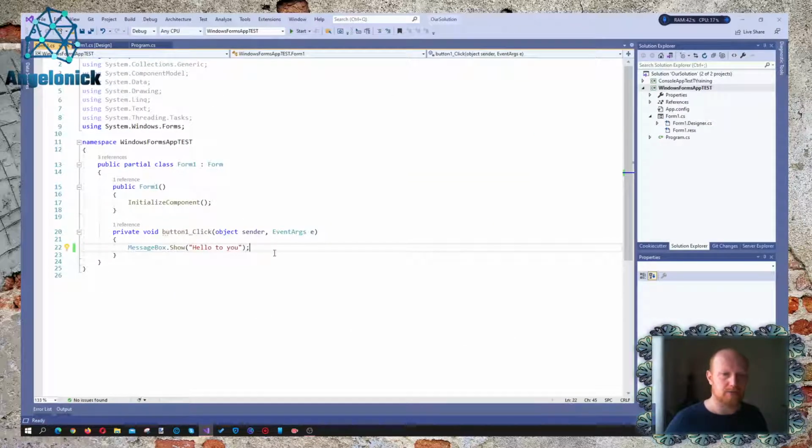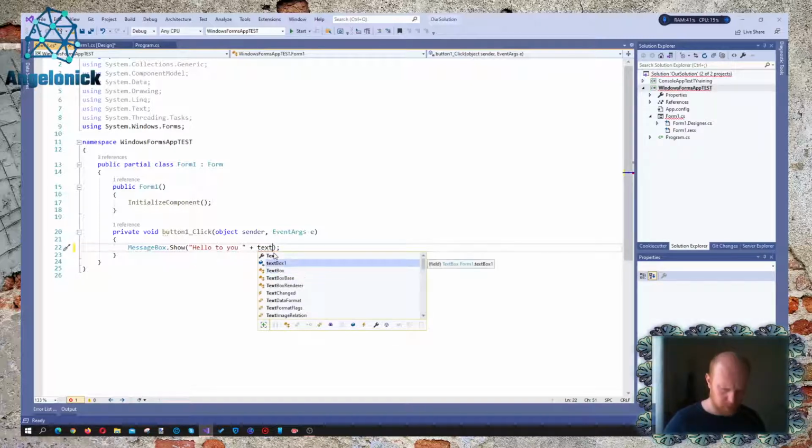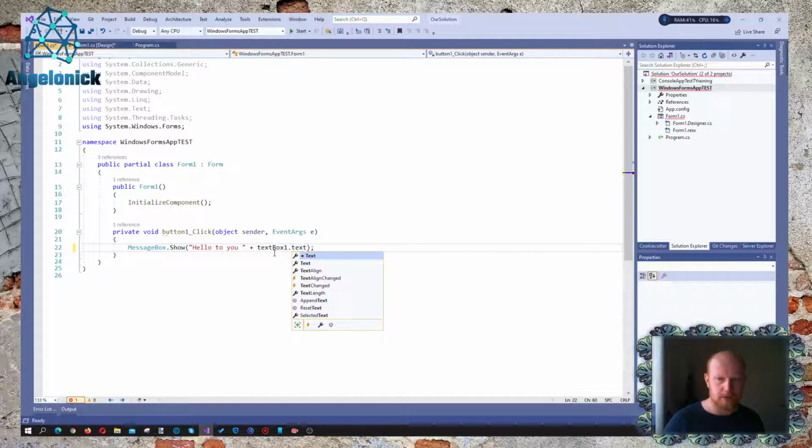Let's create something to react to your actions. Let's say something like, put here a space and put a plus, I mean concatenate, and put textBox1, I think textBox1 was, yeah, dot Text. Basically, this property is named Text, the text property from the object text box from this controller. Okay, the text box will go and be added here after this text.